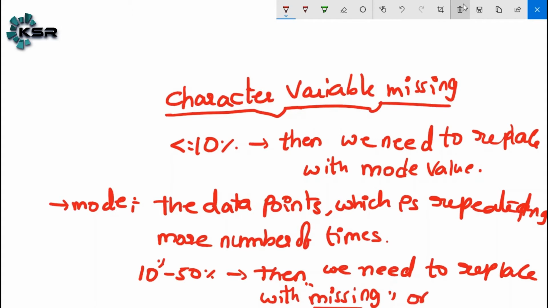Less than 10% is mode. If it is 10 to 50%, then we replace with missing. Those records are replaced with a missing indicator only.